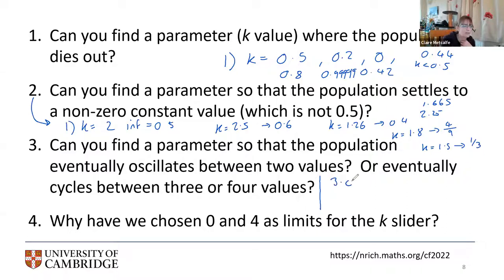has been suggested. 3.2. Now somebody's been looking at my slides. I was going to do 3.2. 3.26, 3.14, I wonder why that was picked. 3.28. 3.16. 3.5. Okay, so it looks like most of those actually start when k equals 3. I'm not going to address question 4 at the moment. I'm going to leave that.